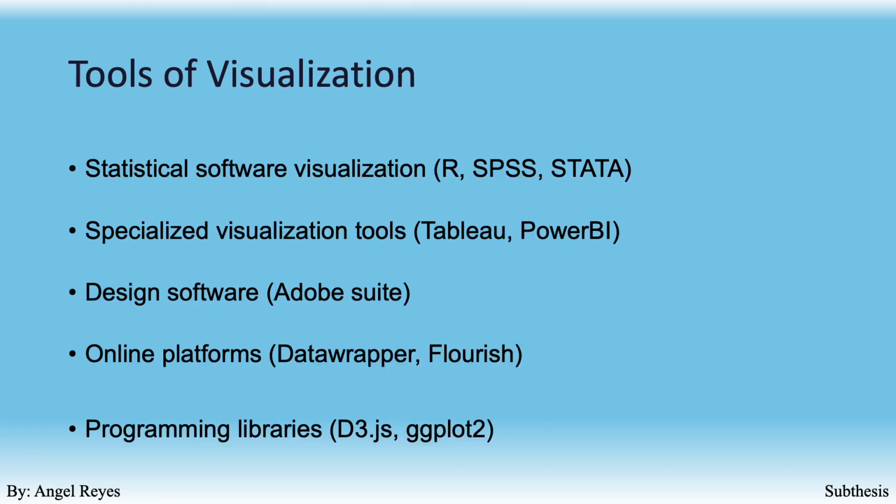There are many tools available for creating high-quality visualizations. Statistical software like R and SPSS offer built-in options for generating charts as part of data analysis. Specialized tools like Tableau and Power BI are designed for dynamic dashboards and interactive reports. Design software such as Adobe Illustrator or InDesign provides full control over the aesthetic details of a visual.